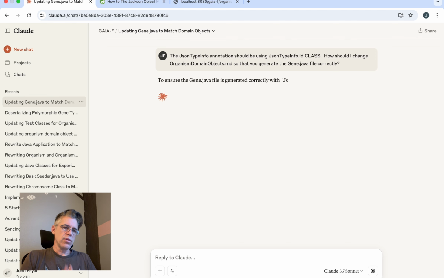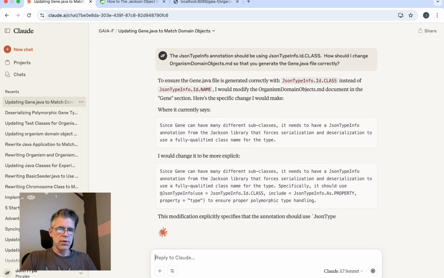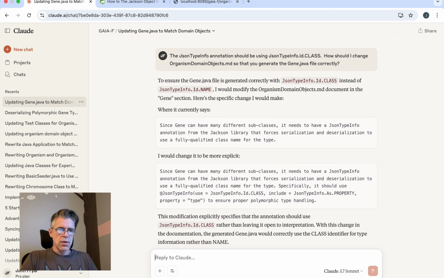Okay, I told it was wrong. Instead of name, I would in the gene section be more explicit since gene can have many subclasses. It needs to have a JSON type info annotation. Specifically, it should use. So just give it the whole thing.